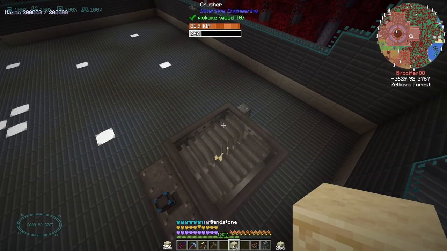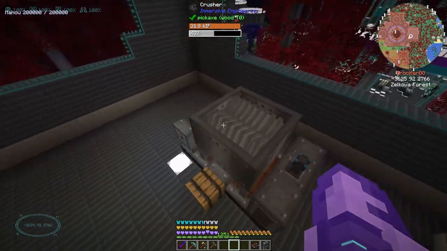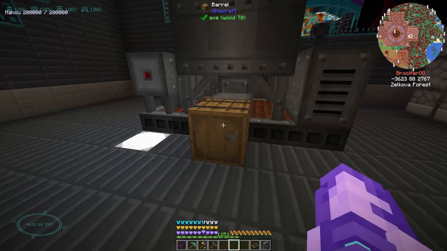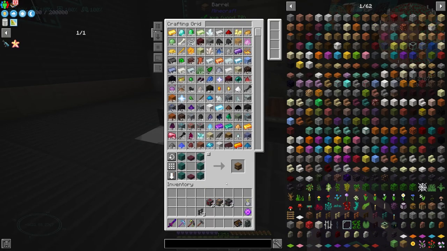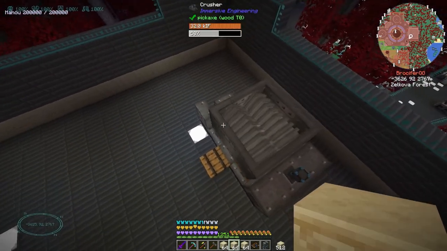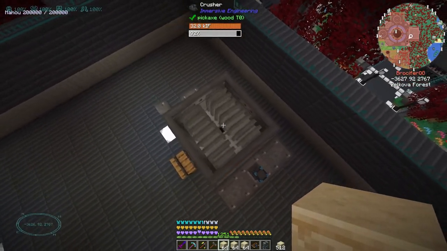All right, so this thing is just going to grind up the sandstone, and it's going to give us a couple of different things, this nitrate dust and the sand. And that is what we're after. Probably should just put a bit more in here. We're going to need a bit of this stuff.